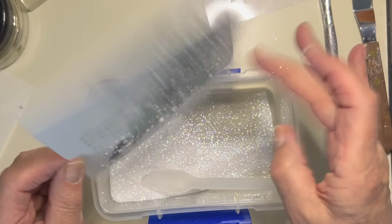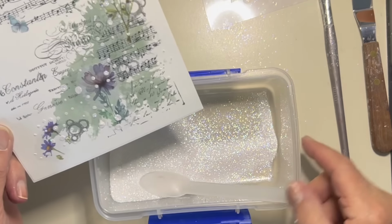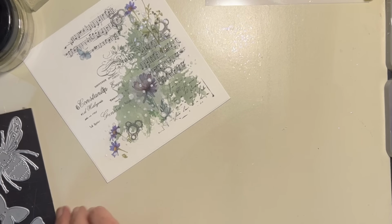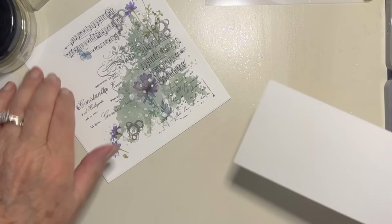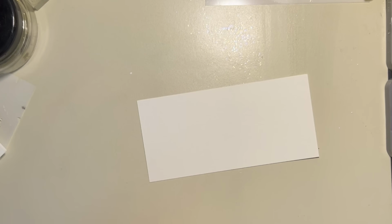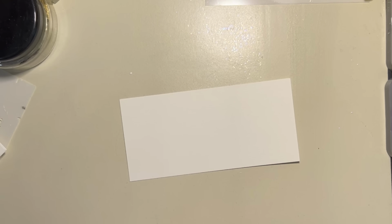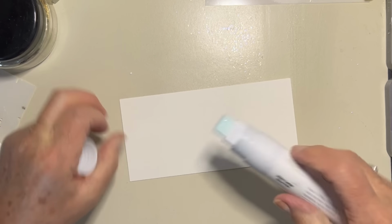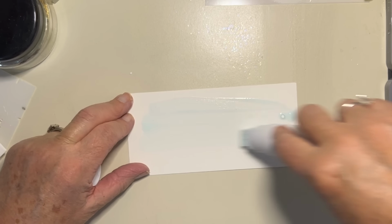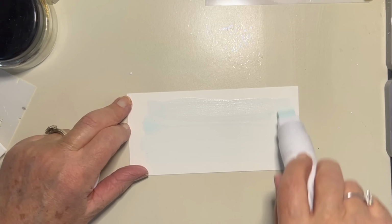Isn't that pretty? Okay. Now for the butterflies. What I intend doing is preparing a piece of card to cut them out from. So what I'm going to do is put on some glue. This is a Nuvo large glue pen.